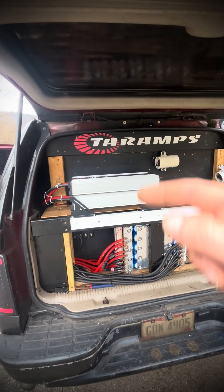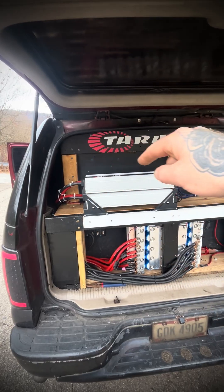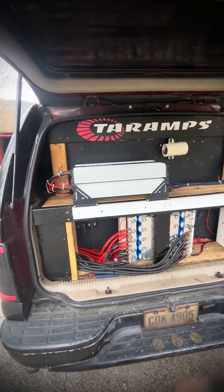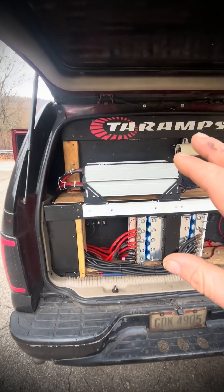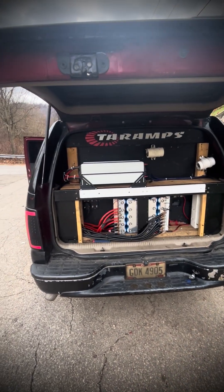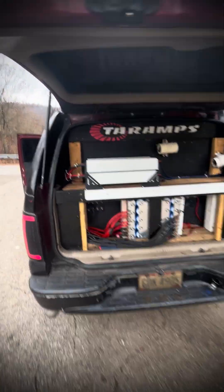I'm getting a third Smart Base 8K - that's gonna go over on that wall over there, that's where my third amp's going. I'm just gonna crawl in here, rewire the subs, keep them how they are, and the two front subs are straight into that amp. It ain't gonna be long - I'm gonna have three Smart Base 8Ks in here. Anyways, everything needs painted maybe - there might be a spring event where we'll set the audio to the side and get this thing looking good for the summer.